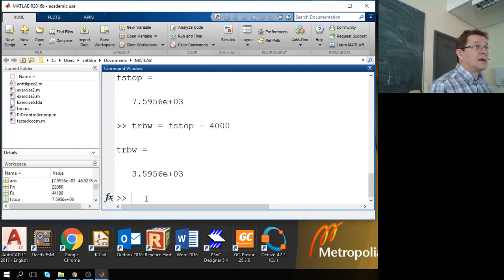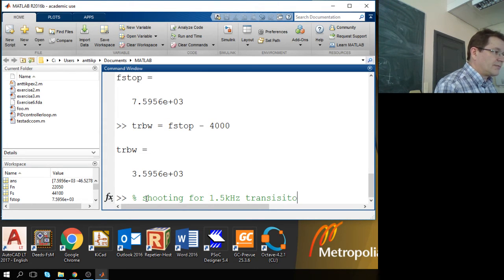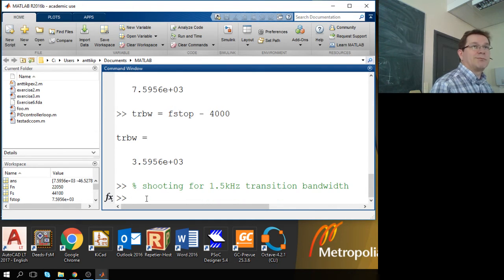If we want to decrease this one, for example, to 1.5 kilohertz, for 1.5 kilohertz transition bandwidth, we need to multiply the time by a factor TRBW divided by 1,500.